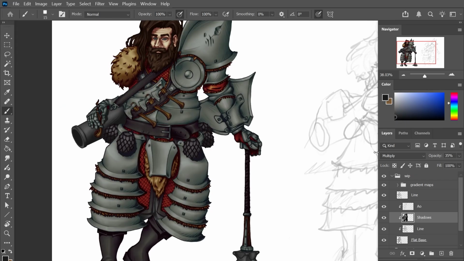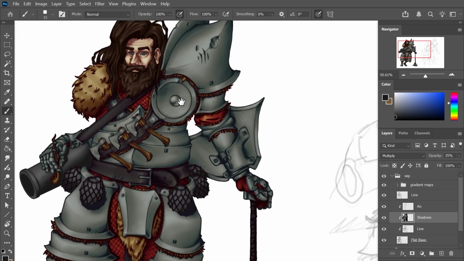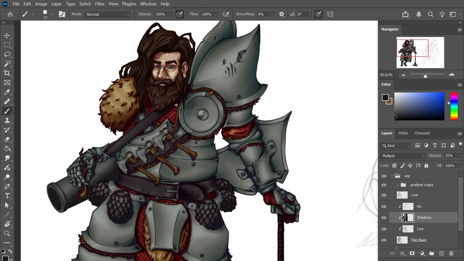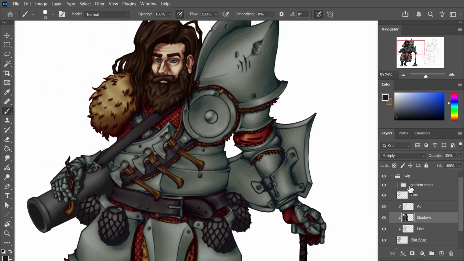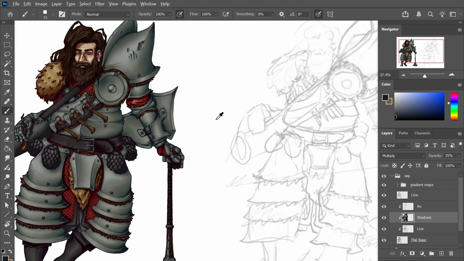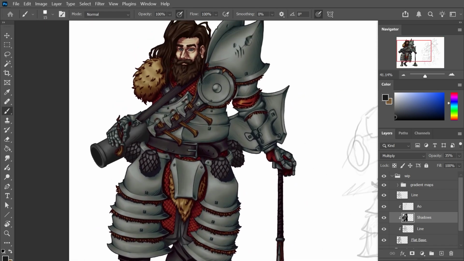Today I just want to talk about ambient occlusion and a new technique that I've learned, which is very fast, very quick, and ultimately a lot less effort than individually lasso tooling and ambient occlusioning and all that. So first off, this is a piece here that I've been working on, maybe a little bit more than halfway in terms of completion.